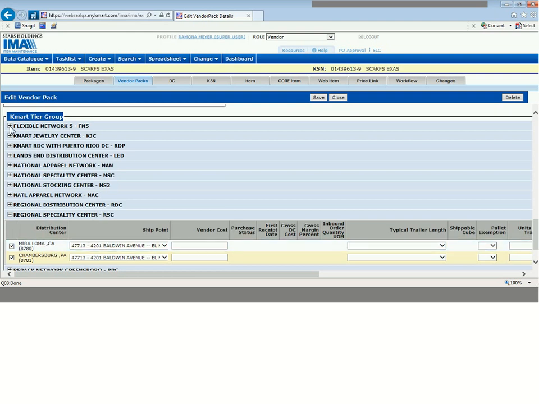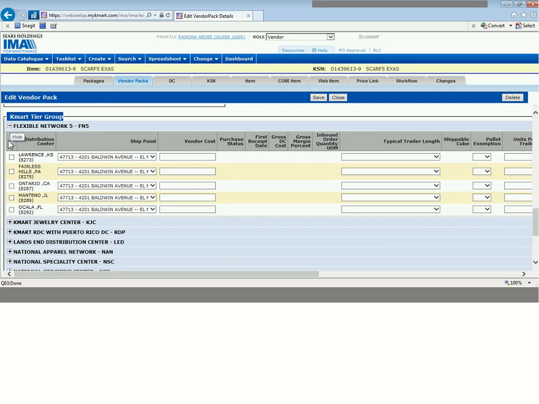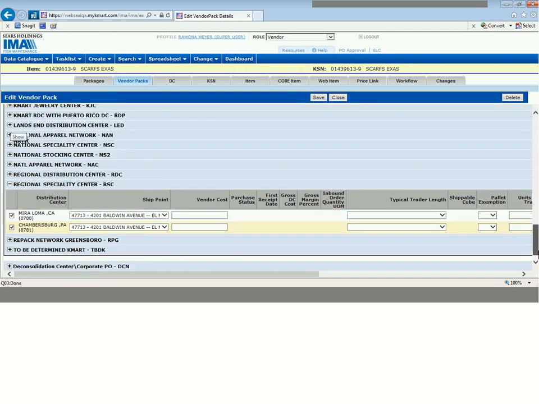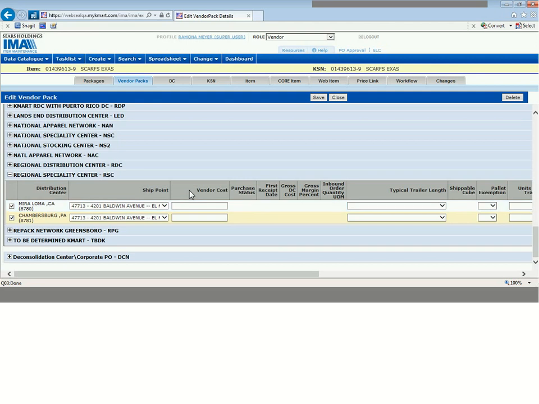If we explode one of these out, you'll see that this is not selected because that tier group is not selected. So we can just ignore those. We only have to focus on the ones that are exploded out. So we can see that this item is going to be going to 2 different distribution centers. It's going to be going to a location in Mira Loma, California, and Chambersburg, Pennsylvania.